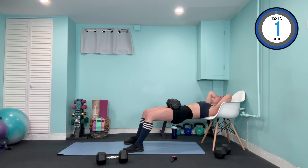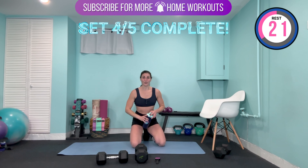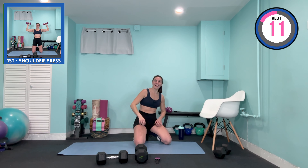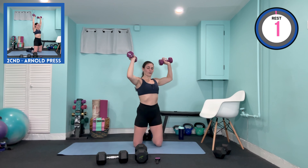Now holding that weight low, taking the feet nice and wide. This time the torso stays upright — it's a squat, not a hinge. Down two, three, and lift, like we did before with the exception of the hinge forward. Booty below the torso, staying upright, feeling those glutes working. Foot turnout is a little bit further than that goblet squat, keeping a micro bend in the knees at the top. Squeeze those glutes. Slowly lower — another three, two, last one. Bring it on up and come into standing.